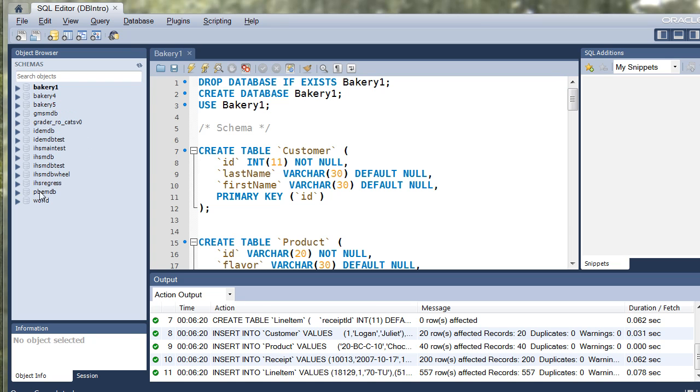A database browsing panel shows on the left, as you can see here, and I clicked the small refresh button. You should do the same on the upper right, and that makes the Bakery 1 database show in the list.